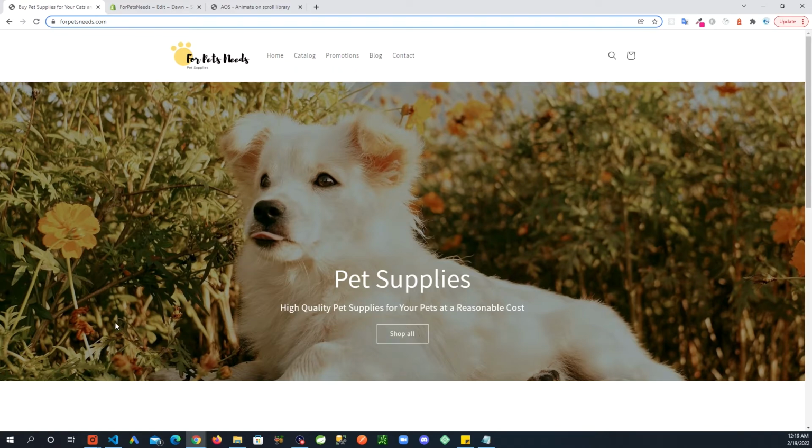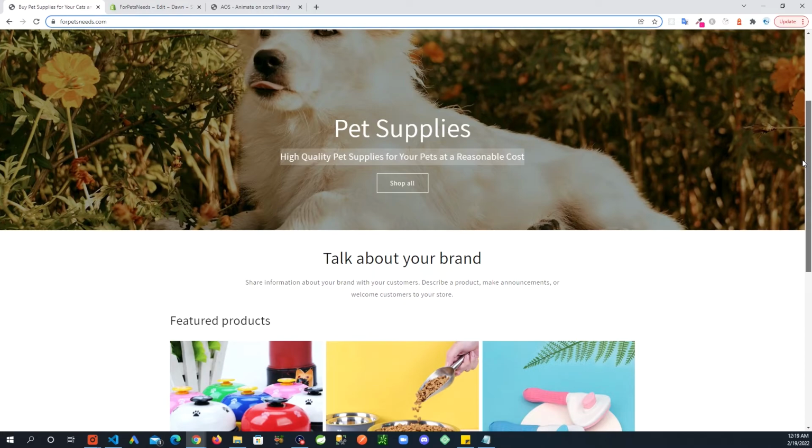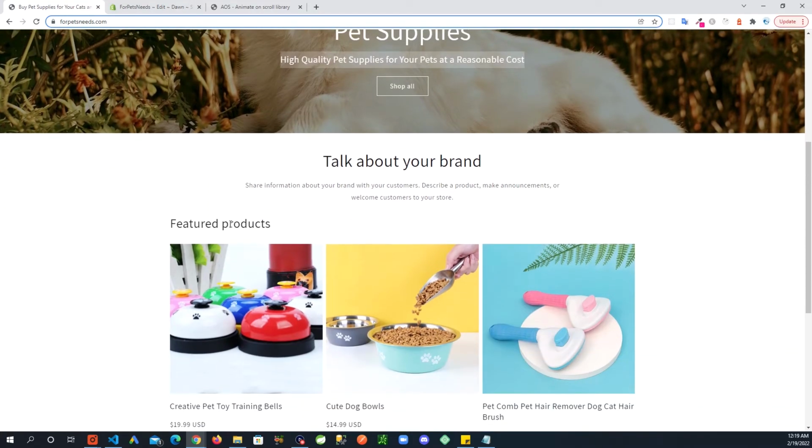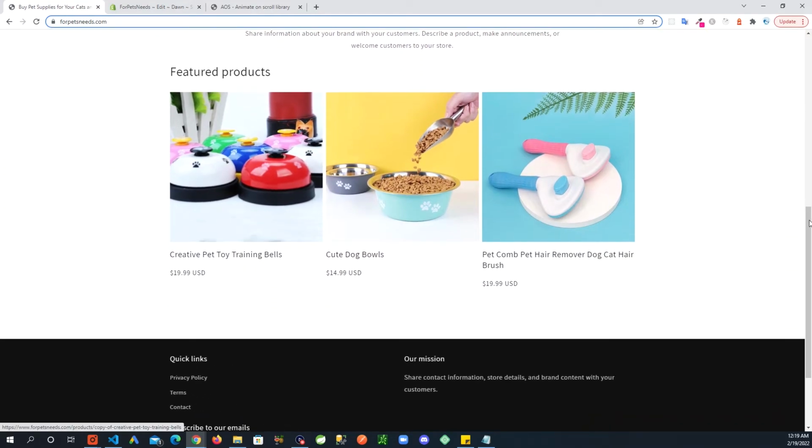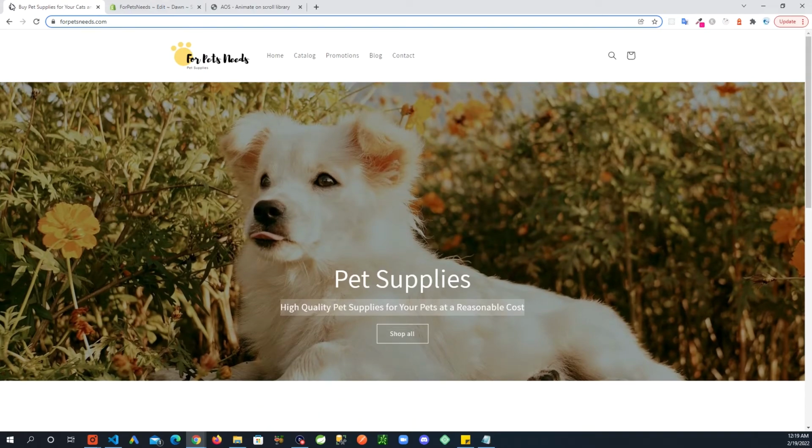Let's review what we were able to achieve. We made the size bigger on the nav. We applied this animation here. We changed the size on this. We changed the color and size on this. We changed the sizes on this heading here, this, and then we applied some animations.